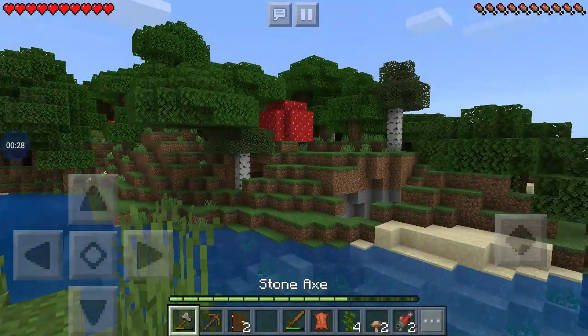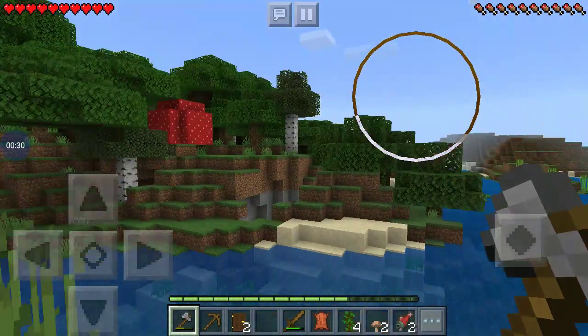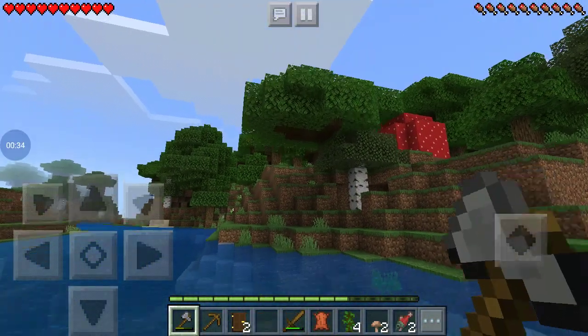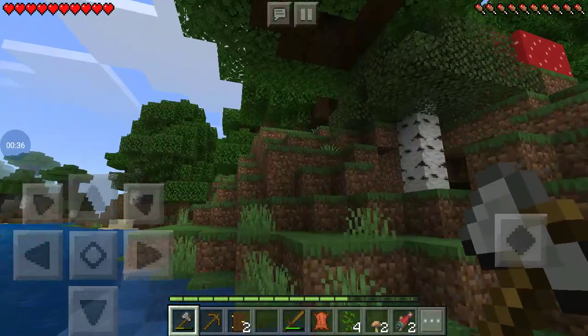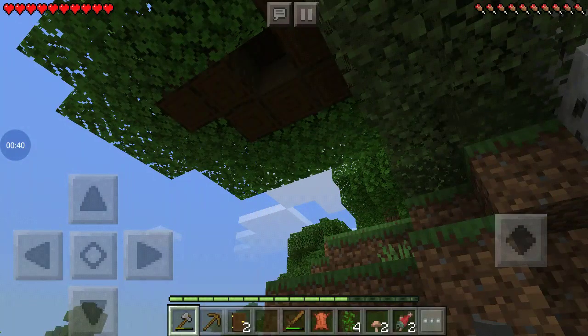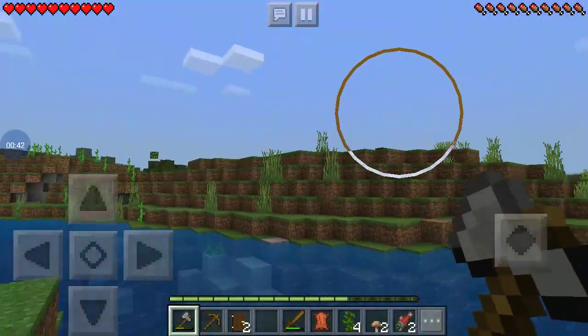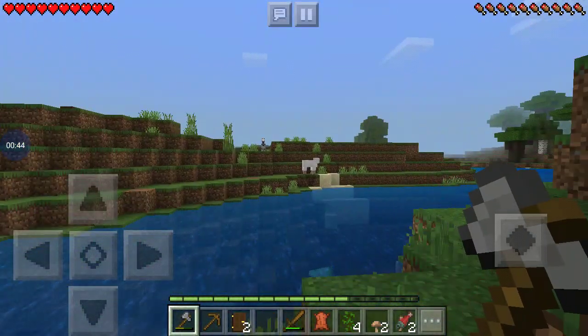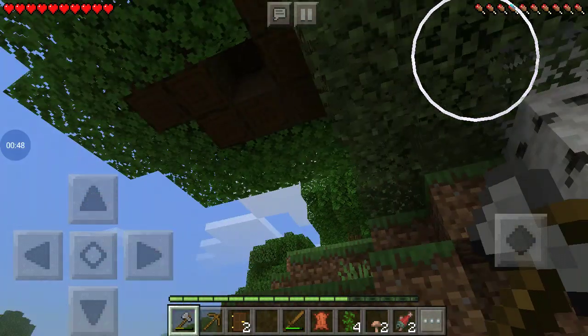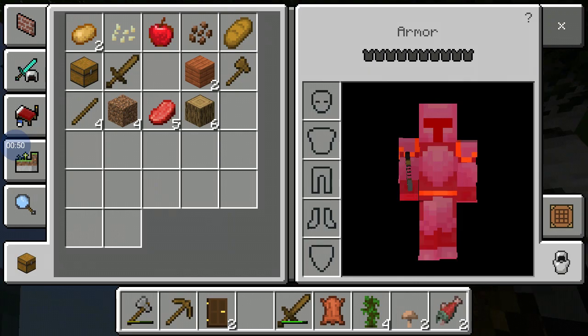To finish this house, I'd find where that other tree was. Or did I cut it completely down? I didn't cut it completely down. Okay, so here's the plan. Try to cut this whole tree down and see if it's enough wood to finish our house. It's somewhere over there in the background. Do I have any dirt?